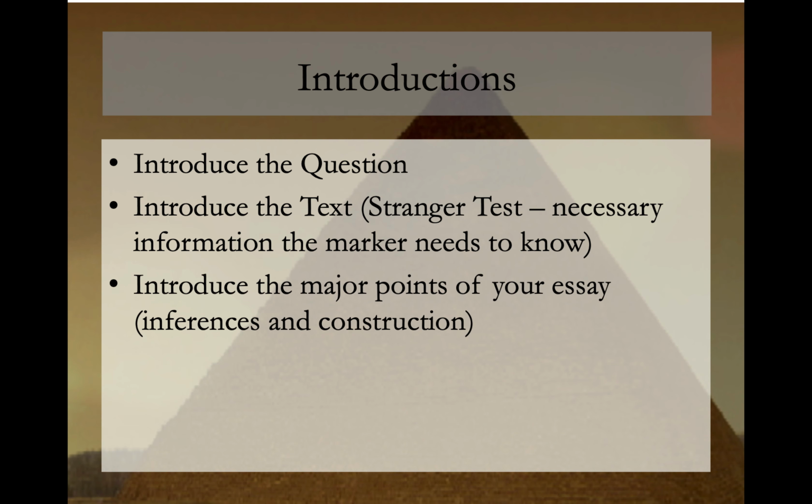The last thing you need to introduce is the major points of your essay. So one thing I didn't really demand is a global statement, and that's because probably 1 in 10 global statements that I read I think are effective. Global statements essentially try and set you apart from everybody else who's just going to jump straight into the question. So you can definitely do them if you're really good at them, but they're not essential. The 3 things that are essential are introducing the question, introducing the text, and introducing your major points, which become your preview statement or your extended thesis.